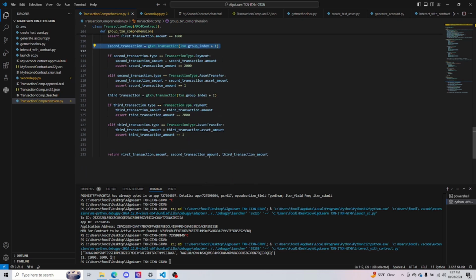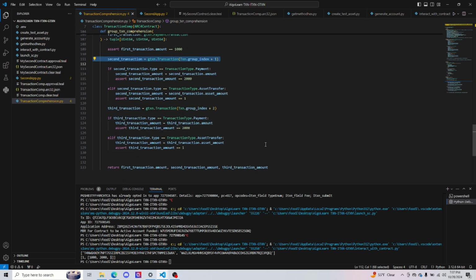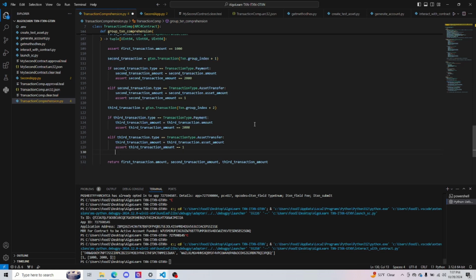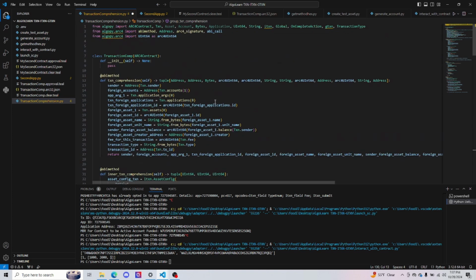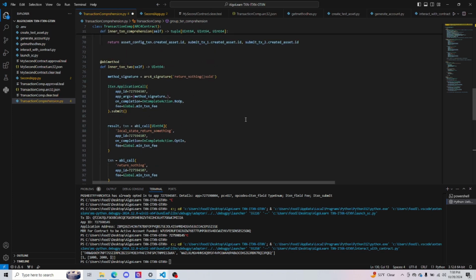And I think that wraps it up for group transactions. And we're going to get into some real advanced stuff. I have a marketplace contract we're going to be writing, as well as there's a Pokédex / Pokemon manager we're also going to write. And we're going to go over boxes, structs, and ARC69s, ARC19s. There's more coming. So this is a good start for you. The transaction comprehension, group transaction comprehension, and inter-transaction comprehension. All right, thanks.